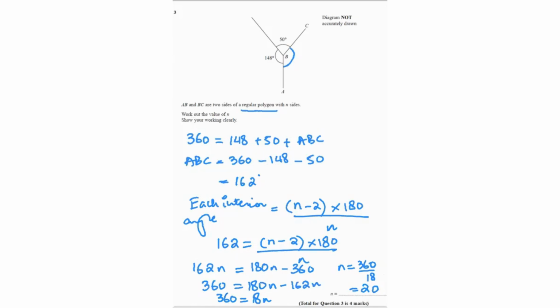So for these types of questions, you need to know your formula for the interior angle of a regular polygon, sum of interior angles, each exterior angle formula, what is the sum of angles when you have a straight line, what is the sum of angles in a triangle, what is the sum of angles when you have angles around a point, things like this.